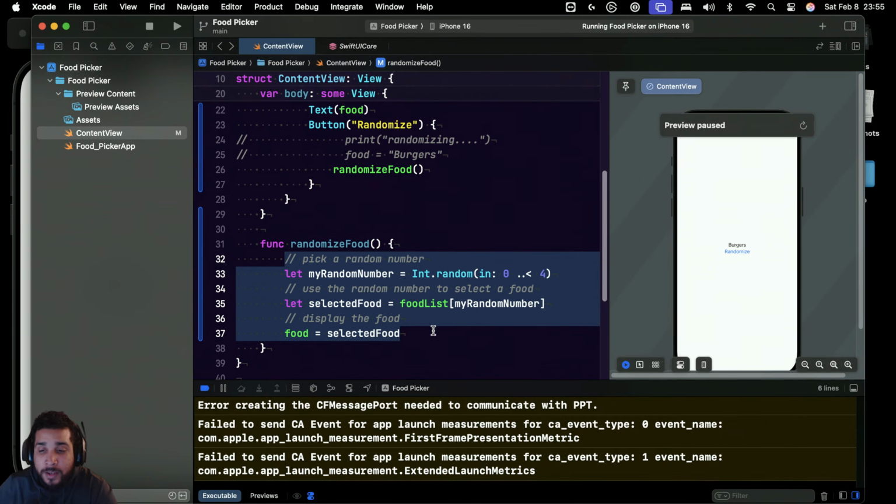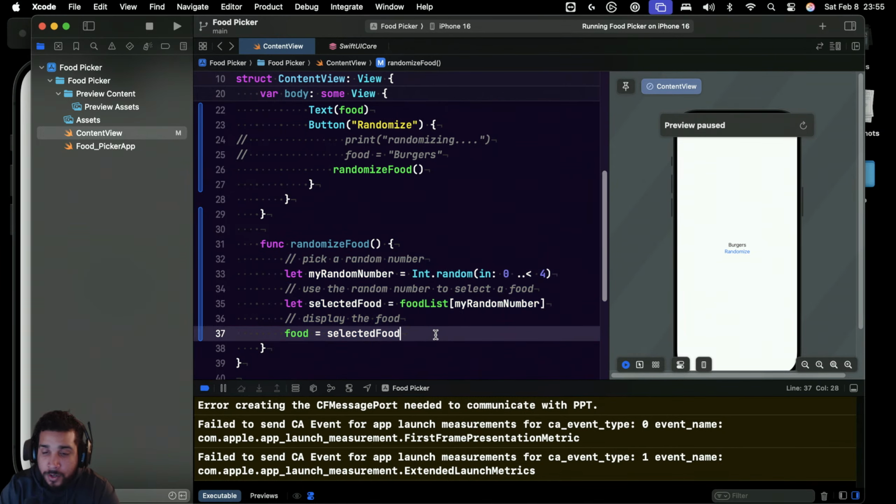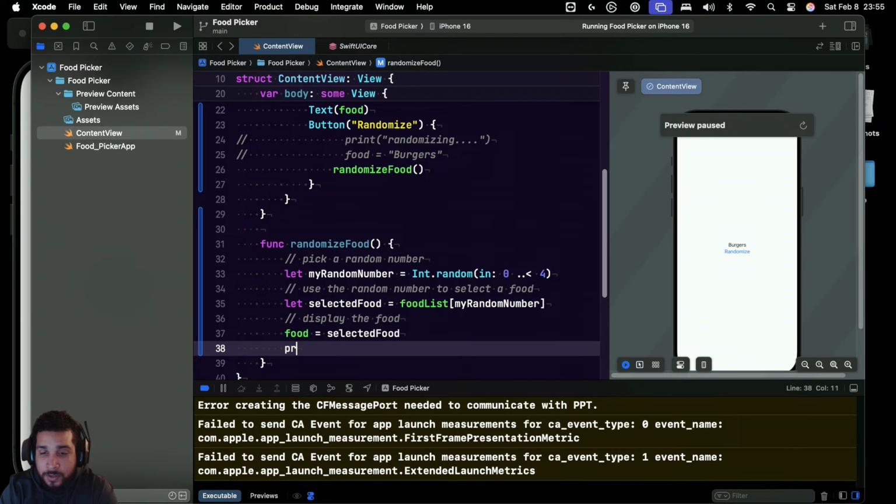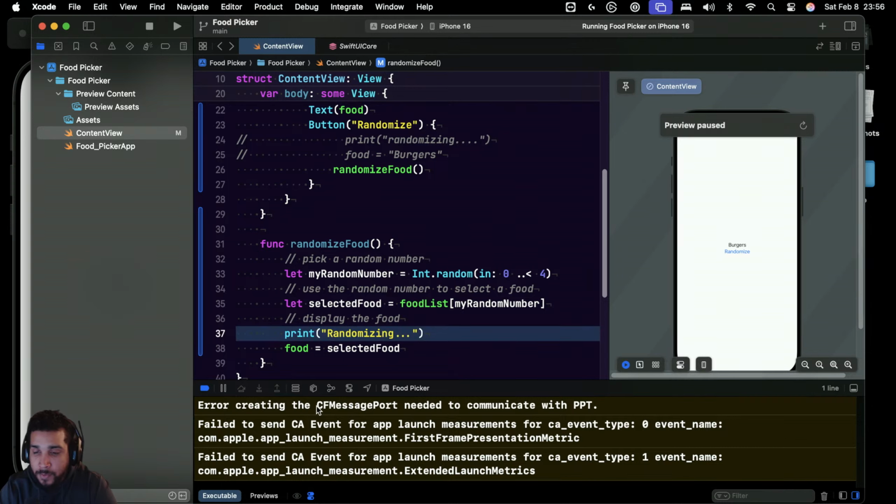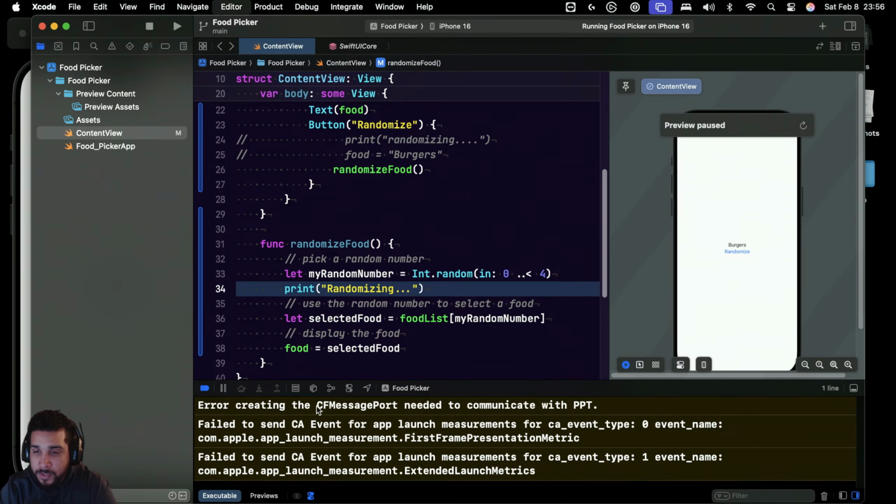And if we want, we could even do the print statement down here. We could do that same print statement. We can say randomizing again, right? We could do it right there, or we could even move it up. If you want to move it up, you just hit Command and Option, and then you do the left or the right square brace. The left one goes up, the right one goes down. And you can move it up like that. Command and Option being held down.